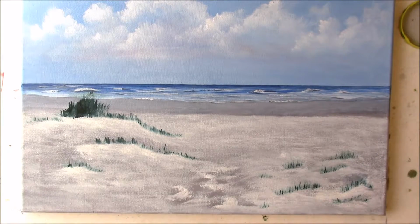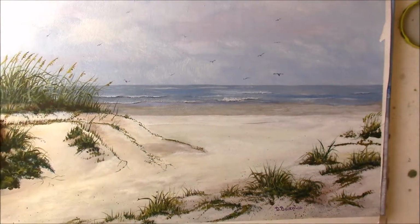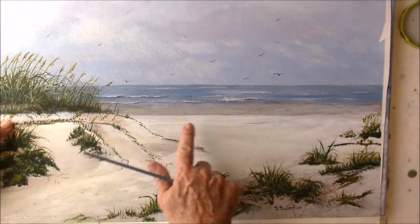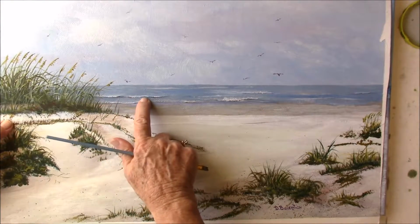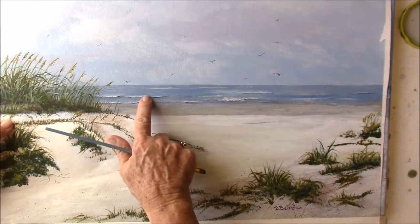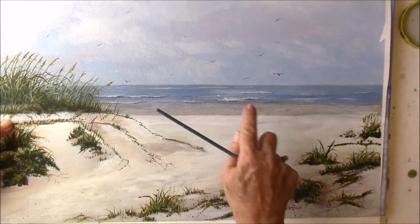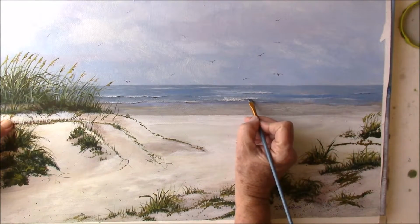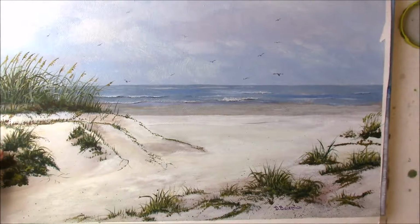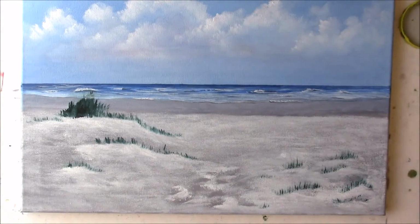I want to show you what not to do. This painting did not get a lot of finishing touches, but I notice here that these are, for one thing, a tad too dark. So you want to gray them down a little bit more and make sure they're not too linear, because in fact these shadows are like everything else in this painting. They're affected by the light. They're not little lines.